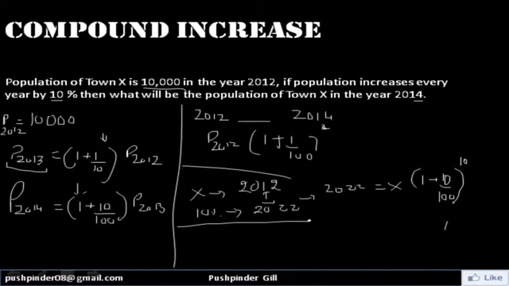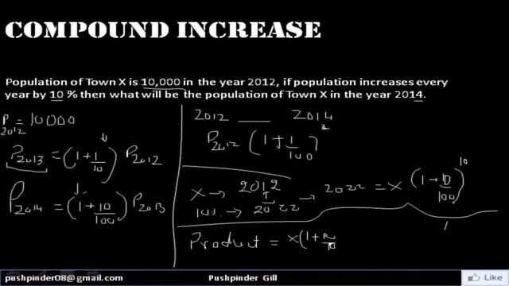Okay. So in the end, I can generalize this: in case of compound increase, that means it's constantly increasing by a specific percentage after a constant duration of time, the result is equal to x, the base, into 1 plus r by 100, the rate of increase, raised to the power of the number of times it is going to increase, right? So this is the generalization of the compound increase. You get these kinds of problems in compound interest. We're going to explore compound interest in the interest chapter. So I hope you all understood this.